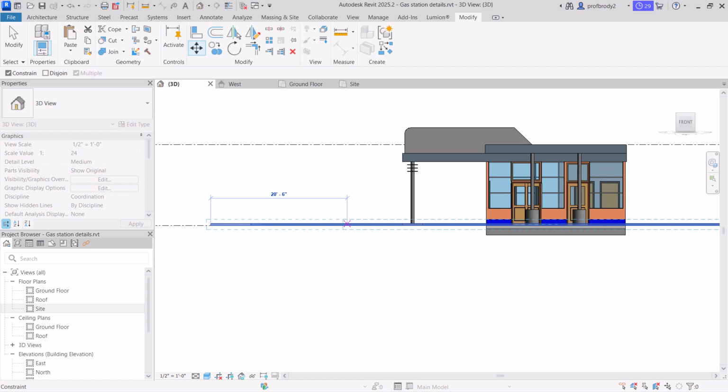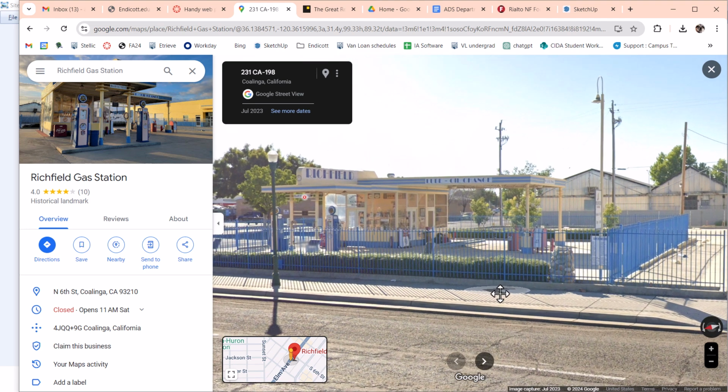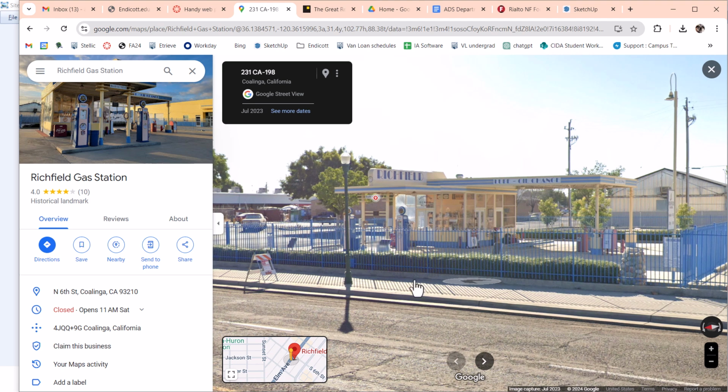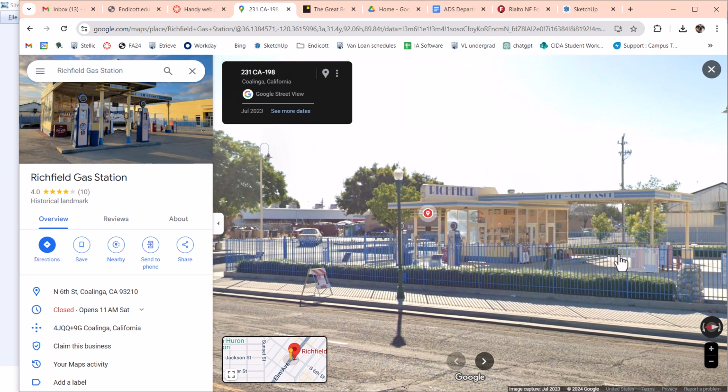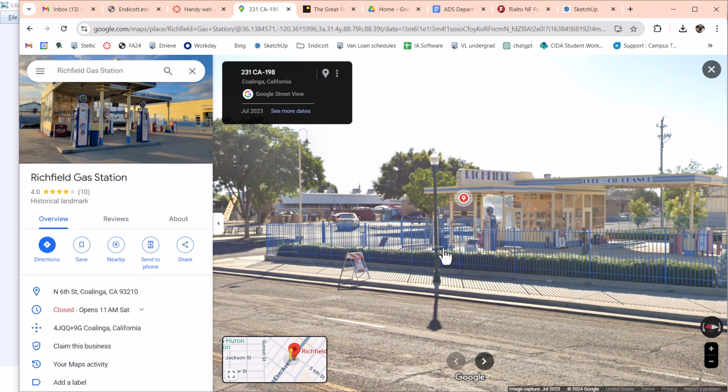Now, looking at the site view here, it does look like there's kind of a double curb here, that there's a low bush, it looks like, on either side, and then the other sides are basically just a fence. So there may or may not be a curb there, but let's just draw it with the planters on either side and take it from there.